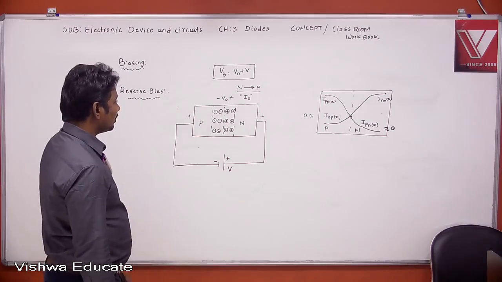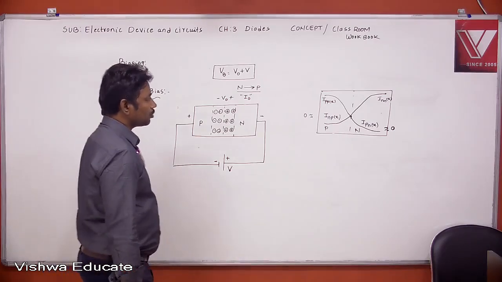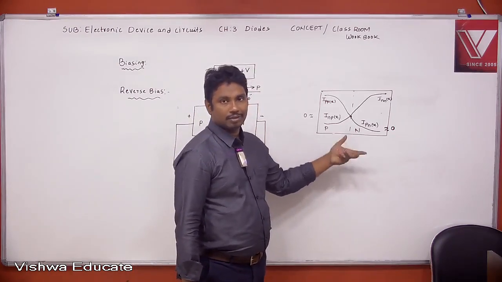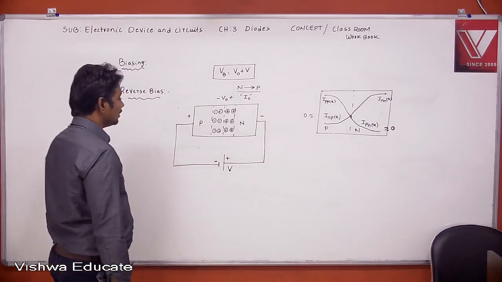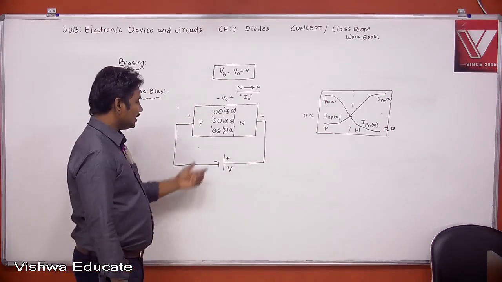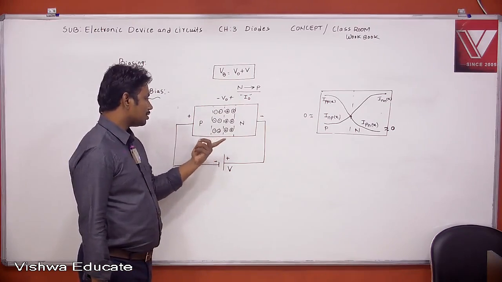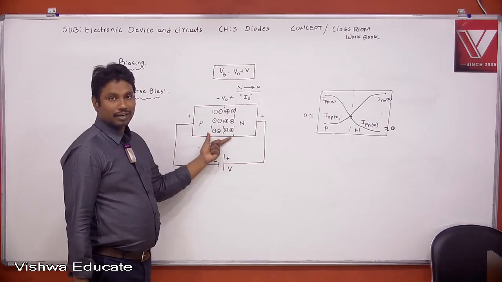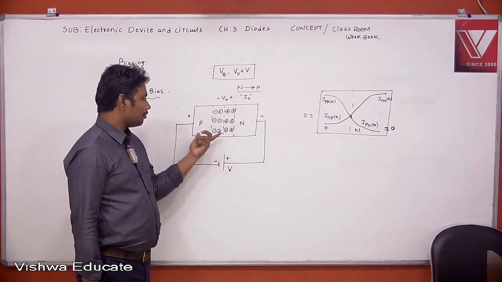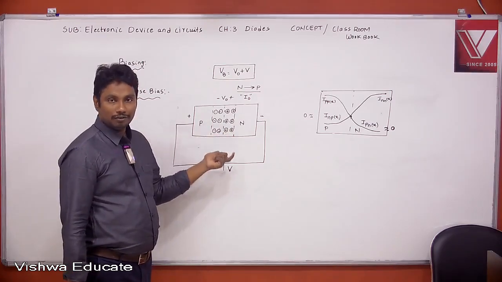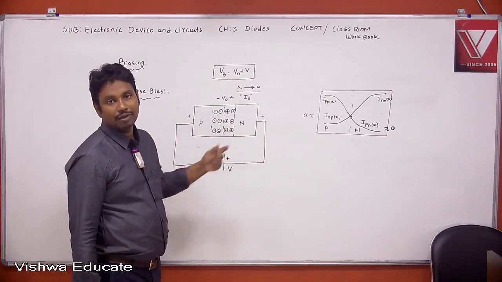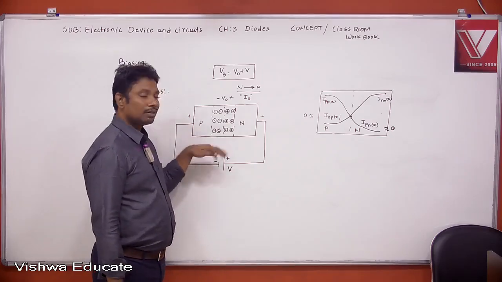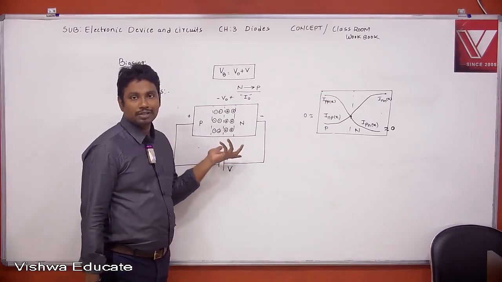In case of forward bias, the dominating current is diffusion current, and the drift current is almost negligible. What about reverse bias? In case of reverse bias, there is no chance of diffusion because of the large barrier, a large depletion region. This depletion region can prevent the diffusion process. That means only the drift mechanism is involved, so only the drift current will flow. The diffusion current is zero.